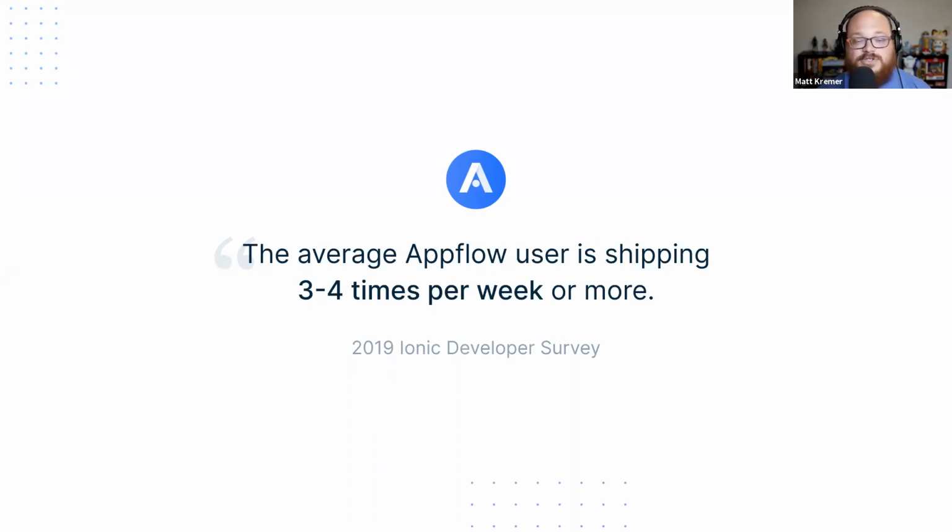What we discovered through our 2019 Ionic developer survey, and that's all public, you can go check out that stuff, we link analyses on our blog all the time, every year we do a developer survey. We found that the average Appflow user is actually shipping 3 to 4 times per week or more. So our iterative cycle is: found a bug, fixed it that day, tested a new feature in production that week. We got things into our customers' hands as fast as possible. We moved through those cycles by automating a lot of the steps using Appflow. That's shown directly by the users of Appflow going through this process quickly and effectively.